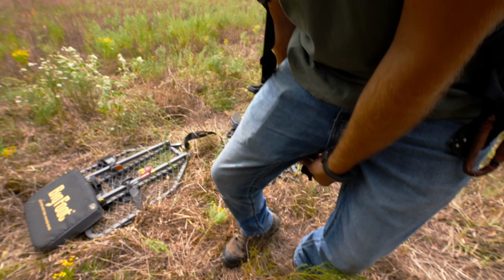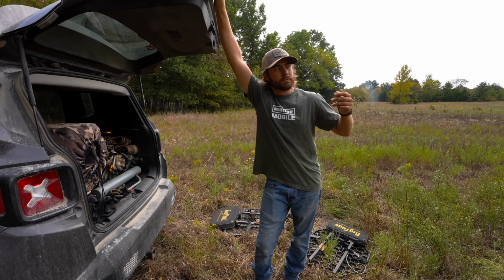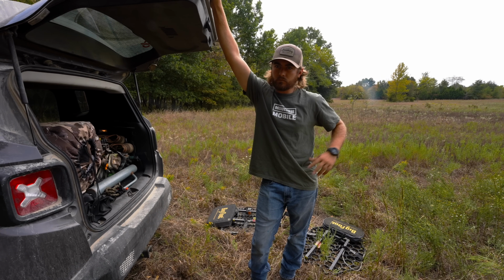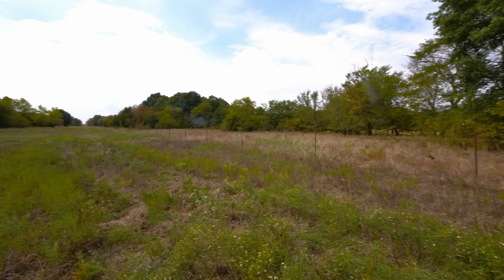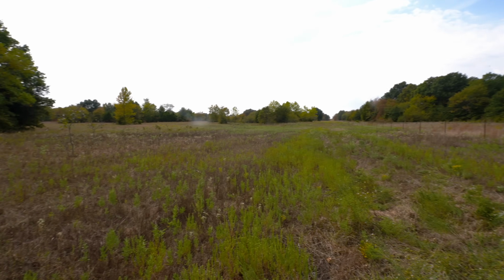We came in here this morning with him, kind of looked around, found a couple good spots that we can hunt. One spot we can hunt on a north, the other spot we can hunt on a south, and then we're actually going to set stands and blinds in here. That way we really got bulletproof setups, no matter what these deer end up wanting to do.